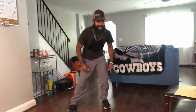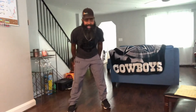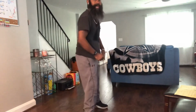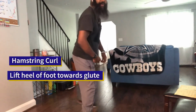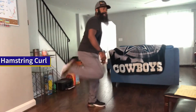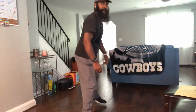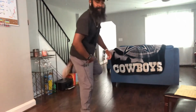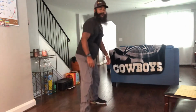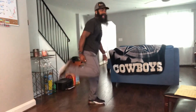Hey, good stuff. Next, we're gonna do an exercise called the hamstring curl. With the hamstring curl, you are going to attempt to hit up near the bum and you are kicking, just like that. I know some of you are able to do it. Most everyone should be able to lift their leg and activate their hamstring.